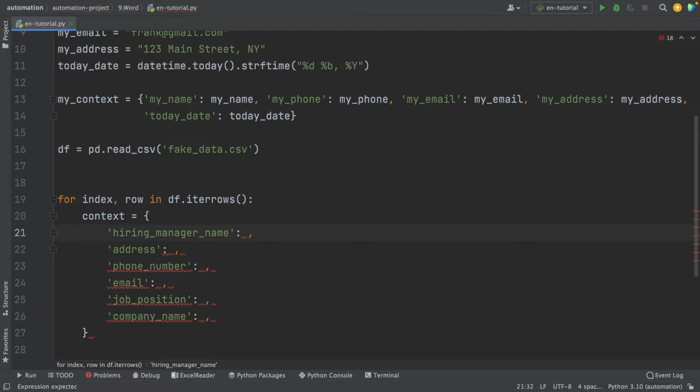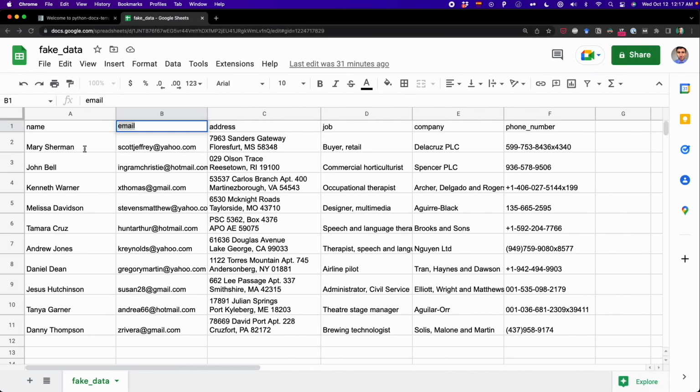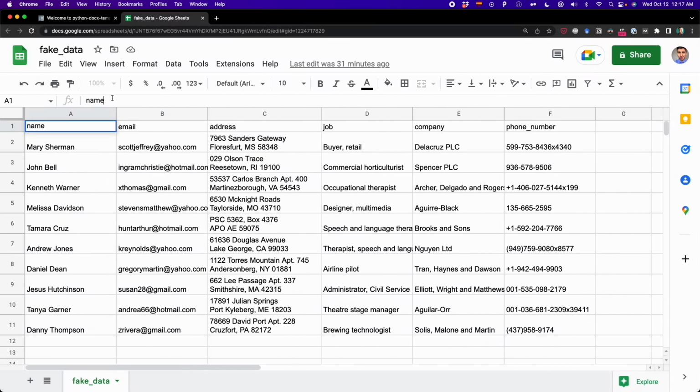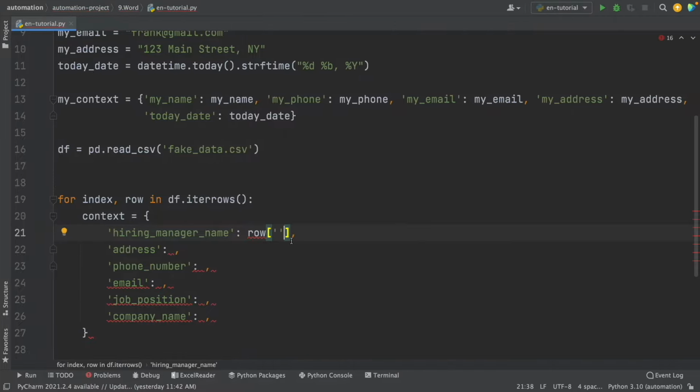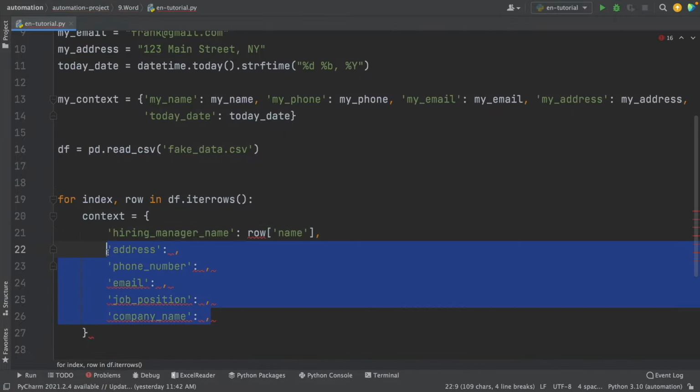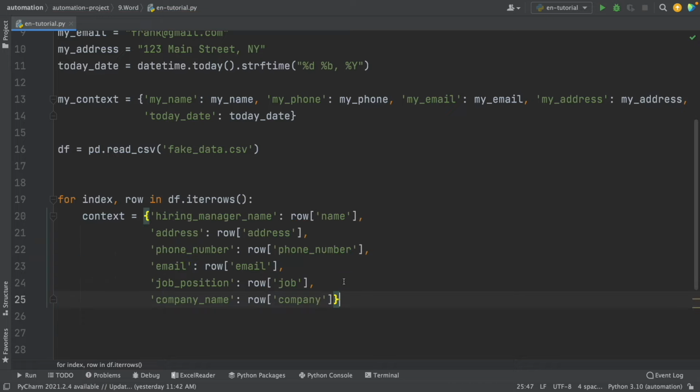And now I only have to introduce each element of the data frame I had before. To do that, I have to use the row here. So I write row and then I open these square brackets. Inside the square brackets, I'm gonna write the name of each column. For example, in this one, I'm gonna write the column name, which is the first one. So I copy the name of the column and now I pasted it. And I'm gonna follow the same idea for the remaining elements that I have here. Okay, now I completed each value of this dictionary.